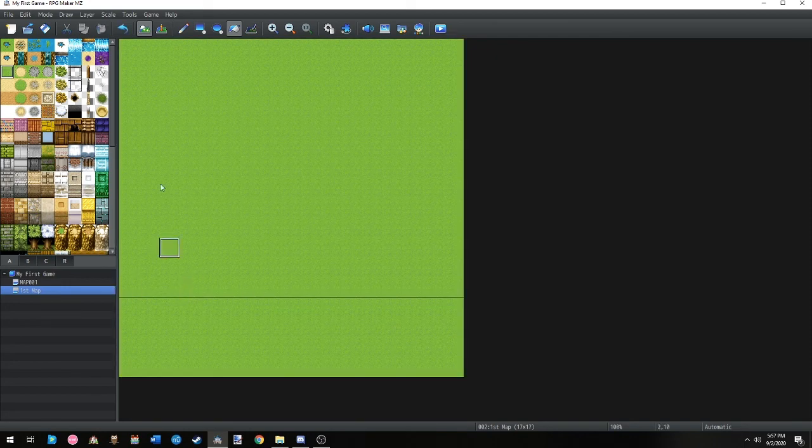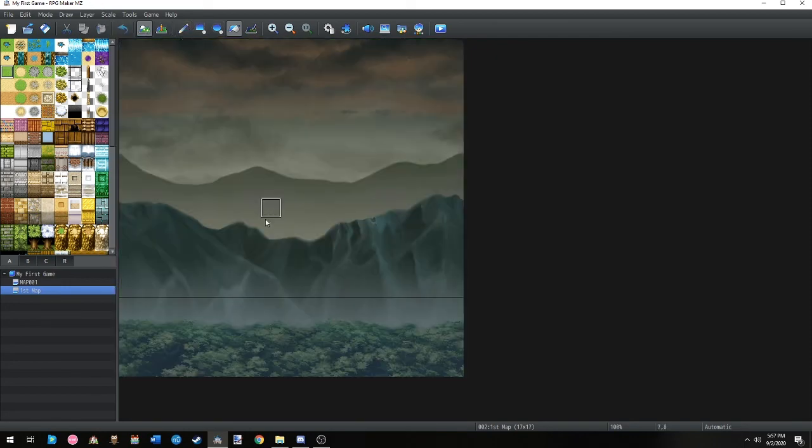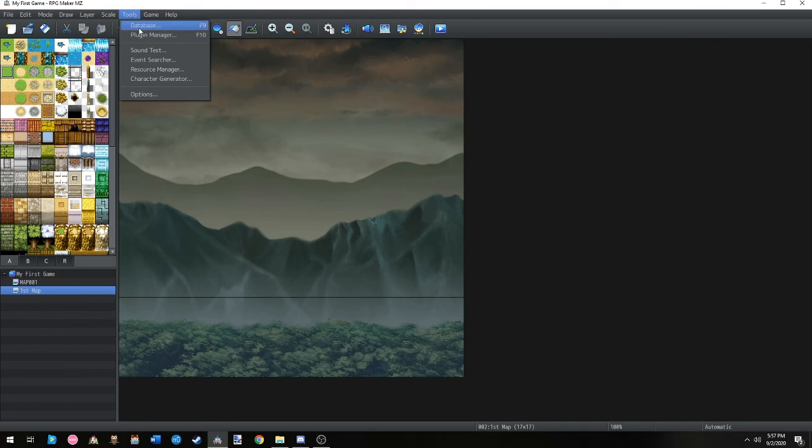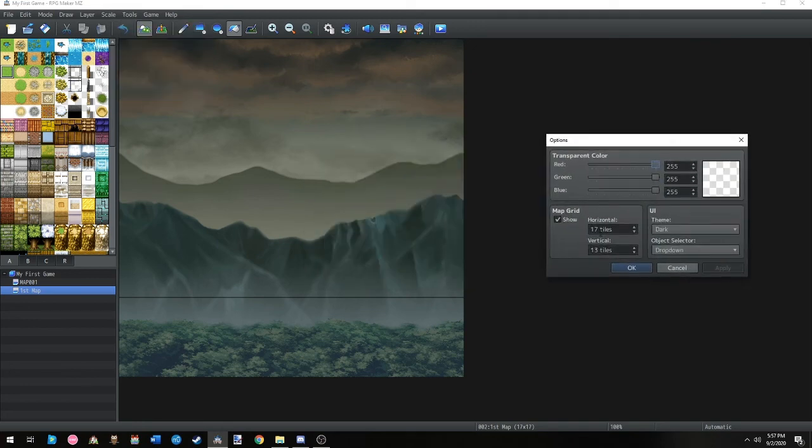We're going to try not to cover. Oh, so map grid. Just to talk about what we were talking about earlier with your options. So map grid. You see how I put 17 by 13 on here? And there's like a little black box here. Well, that's because it's trying to show you that this is where the camera is going to cut off before it starts moving. Whatever you put here, that's where the line's going to show. So if I want to know where my message box is going to be when people are starting to talk and through dialogue, it would show up right here.